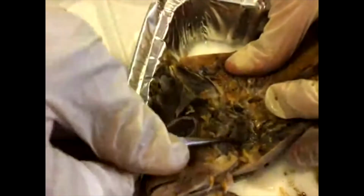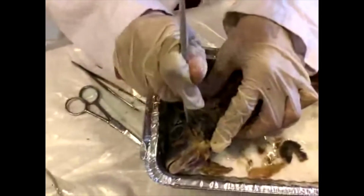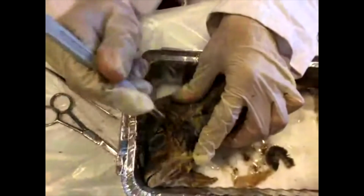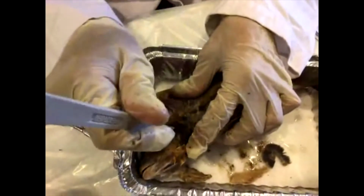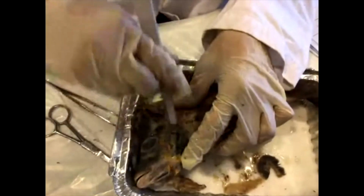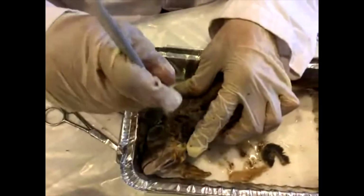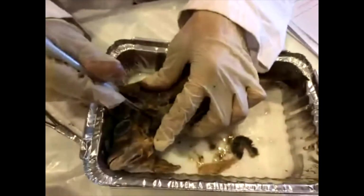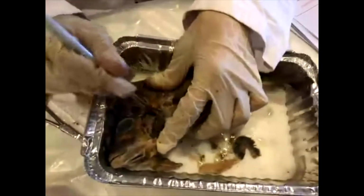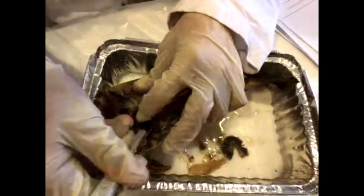Can anyone think why our heart needs to be a muscle? You can throw it in the chat, maybe. Any guesses? Not yet. Okay. Oh, Olivia says so it can pump. Exactly. The heart's most important job is to pump blood around, and by contracting and then releasing, it actually creates a kind of pressure difference so that the blood can be shipped through all the blood vessels.